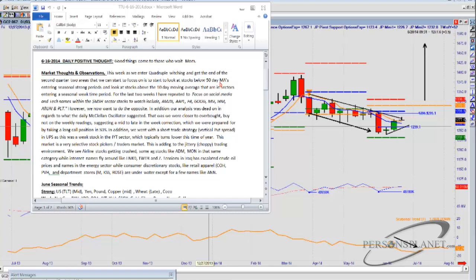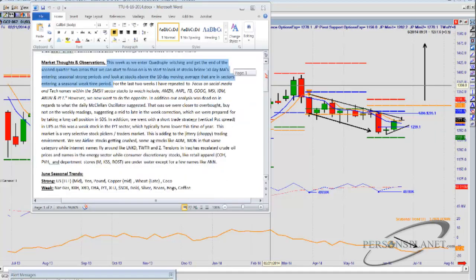That is what I plan to do all this week with you guys. And that's why it's important. There's a rhyme and a reason why we want to look for scans in those areas. It makes logical sense. If a stock hasn't moved because it's in a seasonally weak period of time, what if the stock starts to move? If it's under the 50-day moving average and it starts to move higher, it's not going to be under the 50-day moving average anymore. So we want to start doing our homework there, and that's how we get ahead of the game.